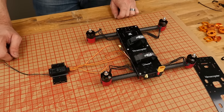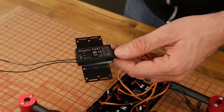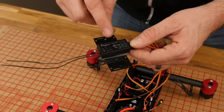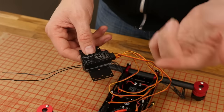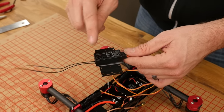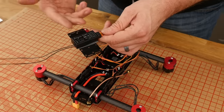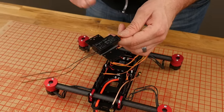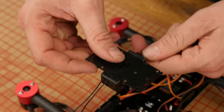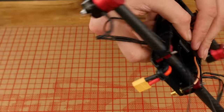For mounting the GR18, I want to be able to access our little bind button. Normally when you get this out of the box, especially if you get the combo and bind it to a Graupner radio, if you mount it with the antennas pointing forward and face up, you wouldn't have to do any changes other than your ESC calibration. But in this case, I want diversity going out the back and I want to use the holders included in the kit. So we're going to go through an extra step of calibration, but it's very good for you to know because if you ever change configurations on this model, you're going to want to utilize that method.